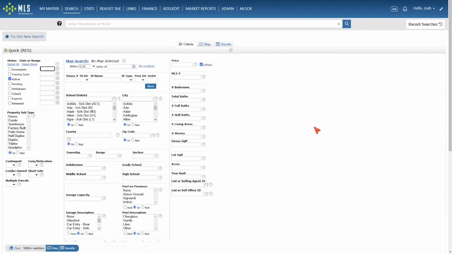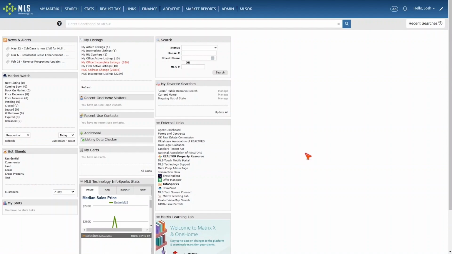The other thing is a lot larger of an update, and that is an overhaul to the Matrix homepage. So that is completely different in the new Matrix, but you do have the ability now to change to our new perspective. To do that, all you have to do is go up in the right-hand corner and find your name. There's now going to be a toggle option that defaults to classic mode, which is what we're currently viewing. That will be set to the default for all of you, so you don't have to worry about opening up your matrix and seeing something unfamiliar to you.